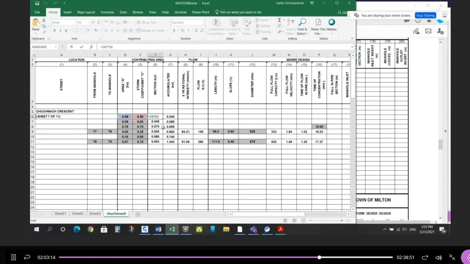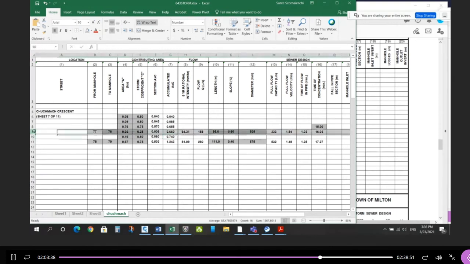This is equal to the product of the previous columns, the product of the two columns. And then this is an accumulation. This is equal to this plus this. And then the next one is the previous total plus the next piece, and then the previous total plus the next piece, and so on. So you do that all the way.